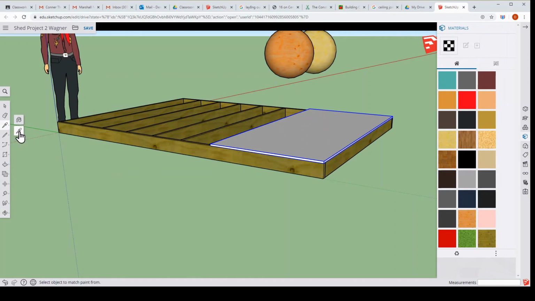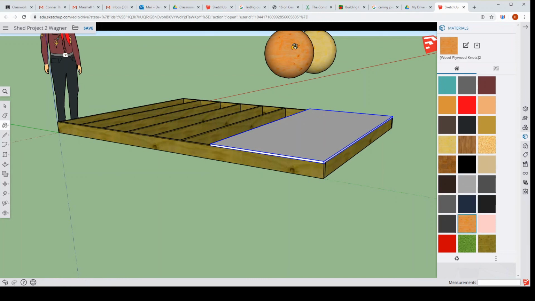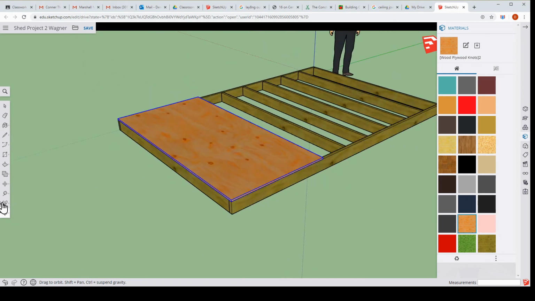So I could go to the paint bucket, but instead of taking the paint bucket, 2 options fly out here, and I click the eyedropper. And when I click on that ball, it will pick up that color, and I can add it to that component. So you could just make it green if you wanted. So that is done for actually working on that component, and we just need to copy it over.